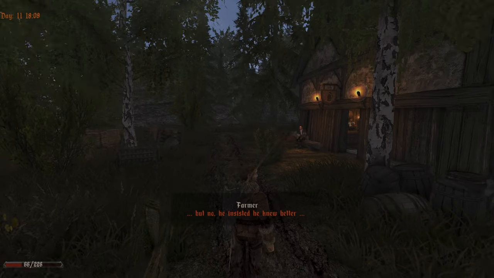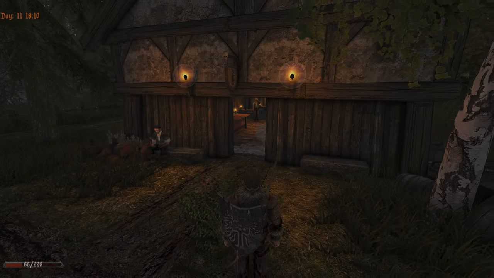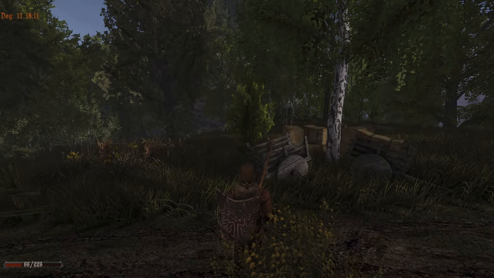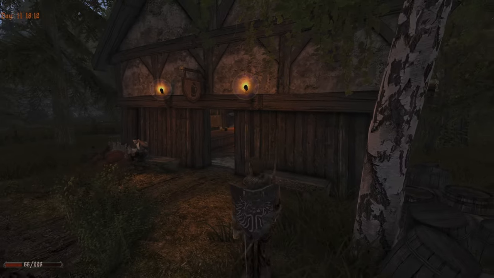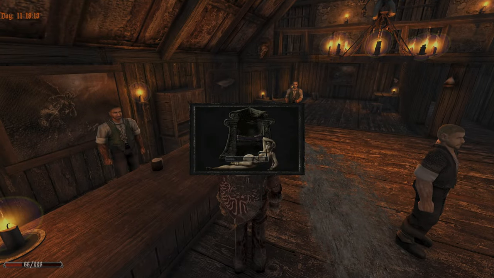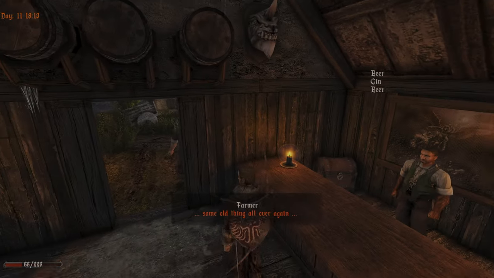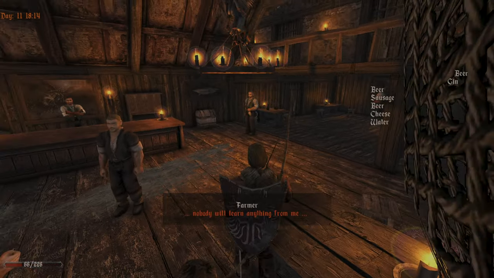In today's episode we are going to continue where we last left off, and that was at the Tavern of Orlan. We have to kill some more monsters. But yeah, we are here, we are going to see what they have in store for us. So we got beer for free. Oh yeah, why not? Yeah, just steal from them.